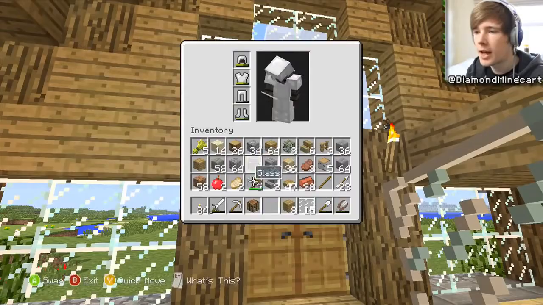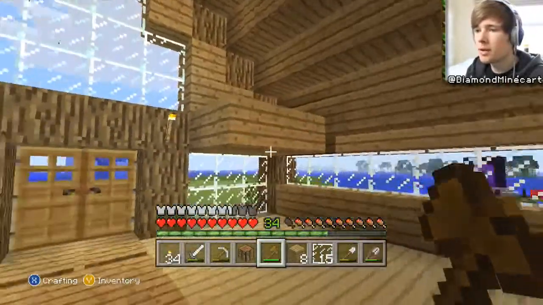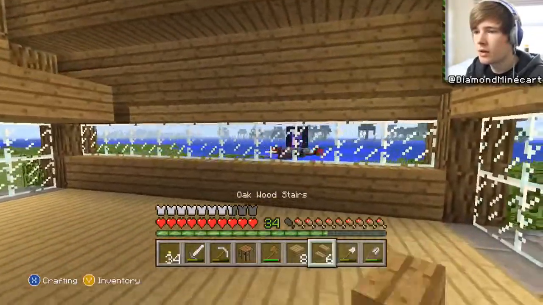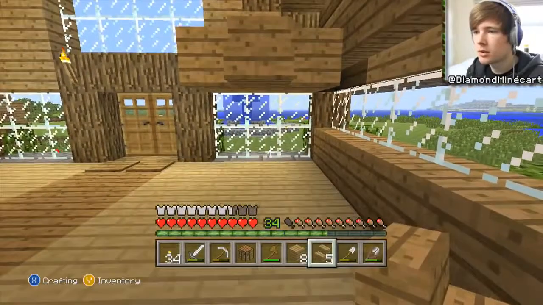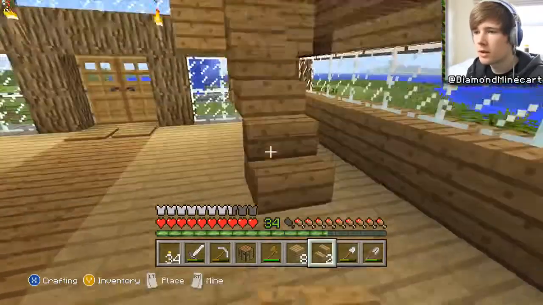Get out of here. I need my axe. I need my chop chop egg axe. Boom. Give me that. Will that be too weird, just to have stairs going down as well? There's only one way to find out, and that is by doing it. So let's put these there, just so I can put some here and then some here.